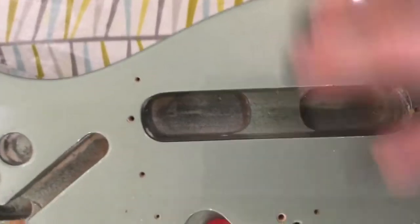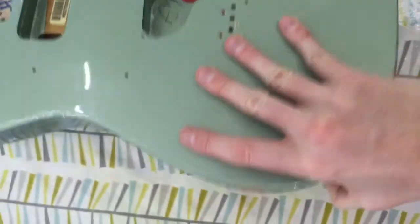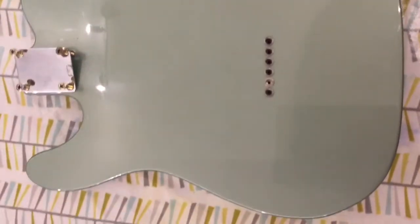The wood — I'm not sure, it's probably either poplar or alder. No ferrules are missing, they're all in there still. One of them actually — I've never noticed that before — one looks a tiny bit different. If I've never noticed it, it certainly wasn't a problem when stringing or anything like that. There are some dings.